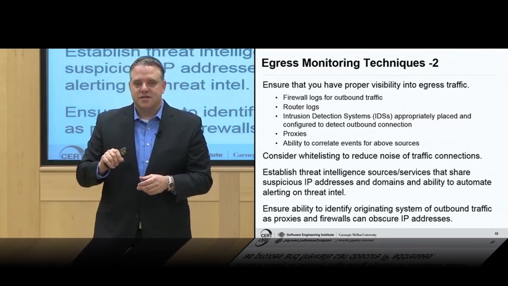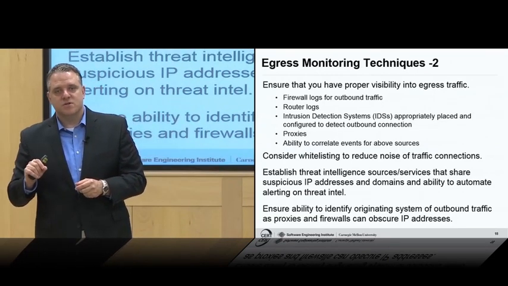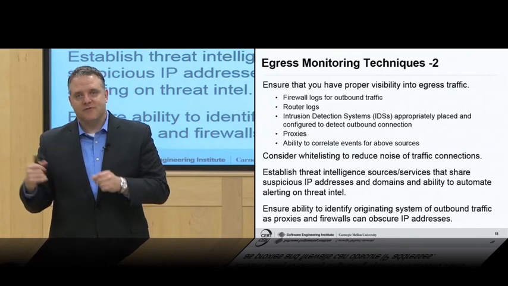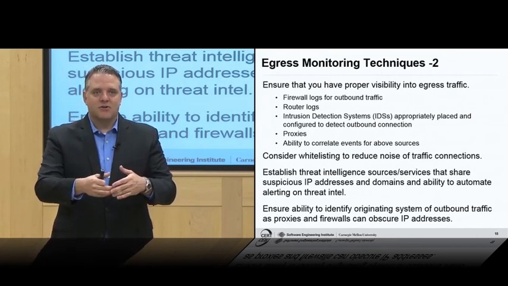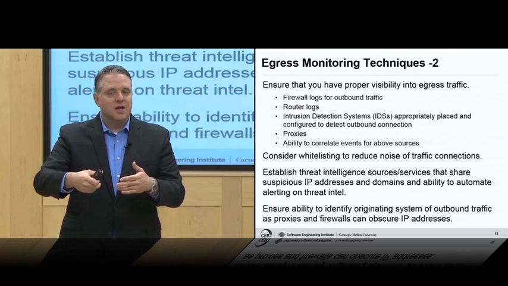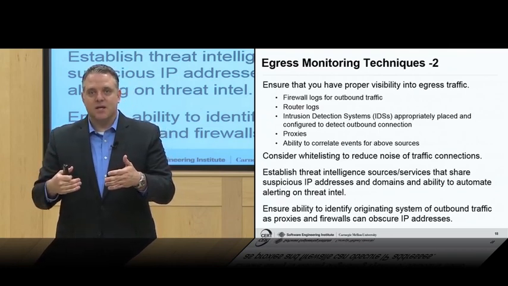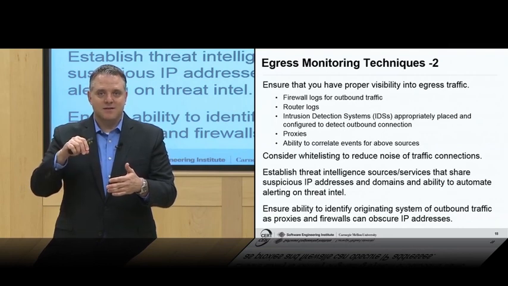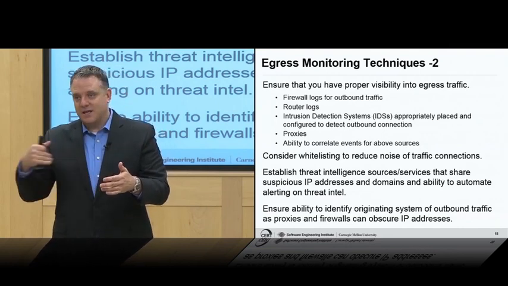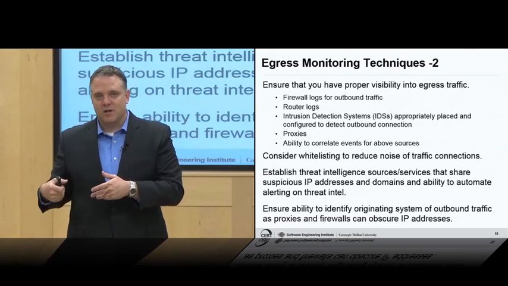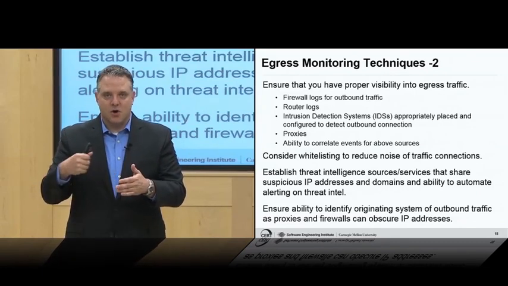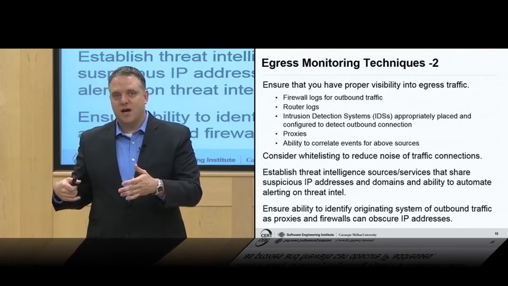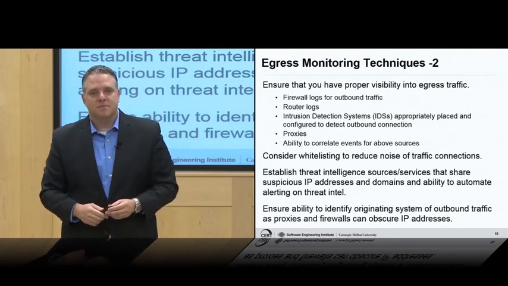The one gotcha to this is a lot of organizations use NATing, network address translation. What it causes is, if you're looking at egress monitoring from the firewall out, that network address translation has most likely already been done. And so what you're seeing is the IP address of the NAT server, not the internal server. Now, there are ways of correlating a connection that has already been NATed back to its original host on the internal side, but just recognize that that might be something that you need to do.